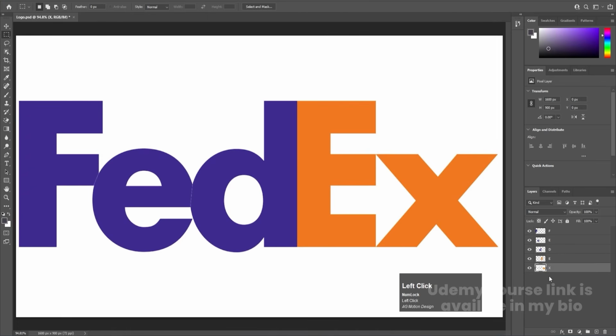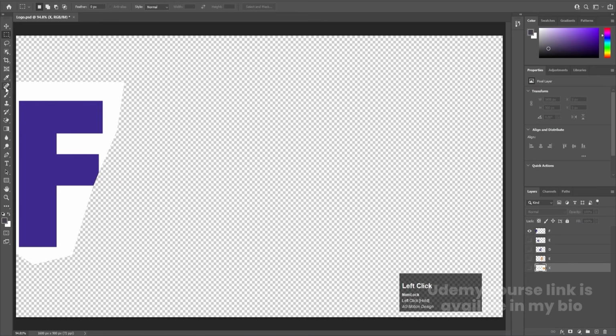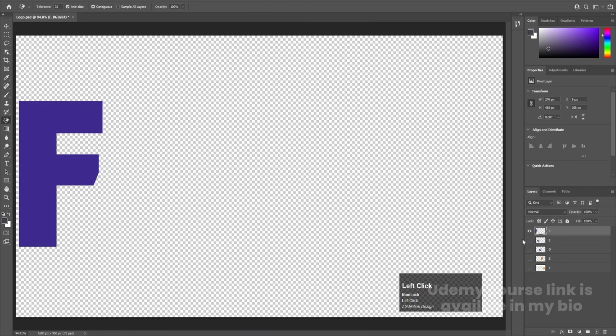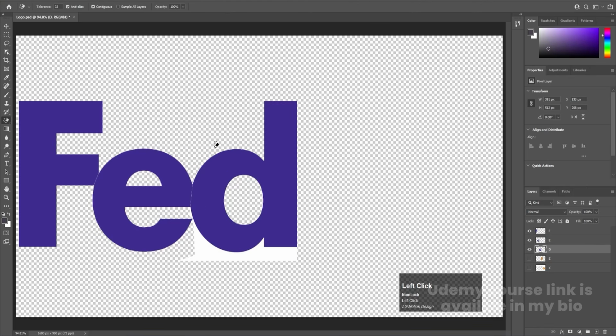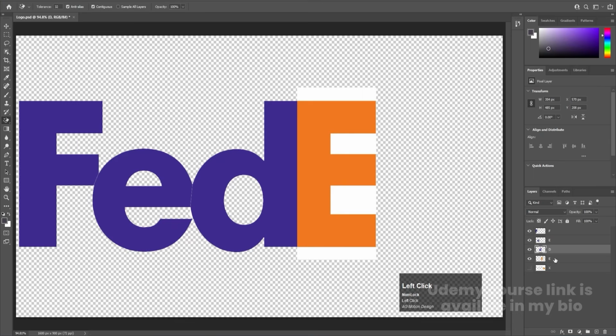I'm going to delete this white color background, and now what we need to do is select my magic eraser tool. Let's hide all of them and simply select your magic eraser tool. If you see in the eraser options, the third one is the magic eraser tool, and with the help of that, simply select that layer and click on this portion. Same procedure I'm going to follow for all of these layers. Simply click those areas where those white colors exist. Okay, same procedure over here as well. Over here as well.